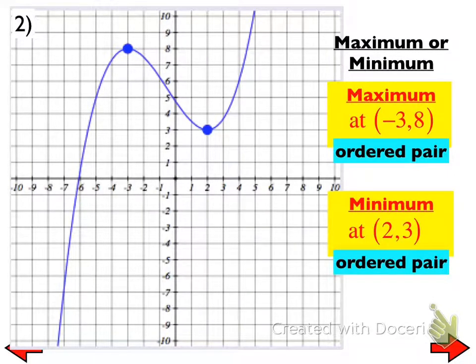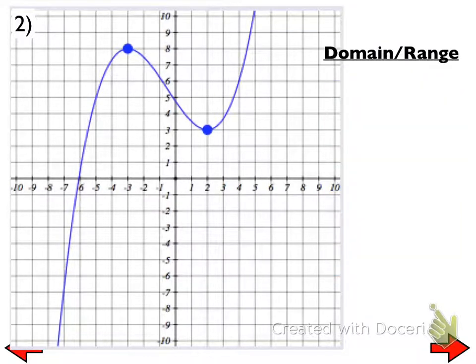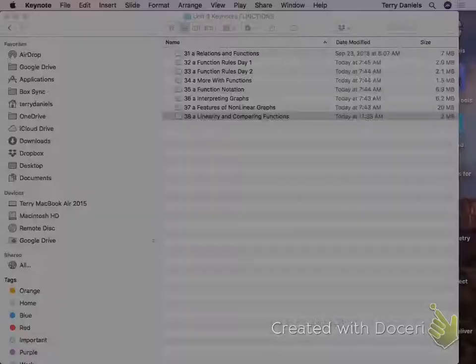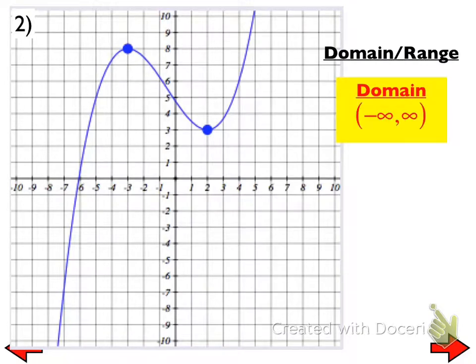Now the domain and range. Anybody want to take a shot at the domain? Come on, some of you have it. Negative infinity to infinity. Yeah, it's negative infinity to infinity. Because look, the graph keeps going in the downward direction, but also slowly to the left. It just keeps going to the left. Because if we're talking about domain, we're talking about left to right movement. And on the right-hand side, it is going up, but it's also going to the right infinitely as well. So it never stops. Therefore, the domain is from negative infinity to positive infinity.